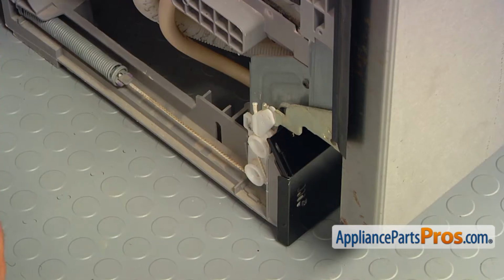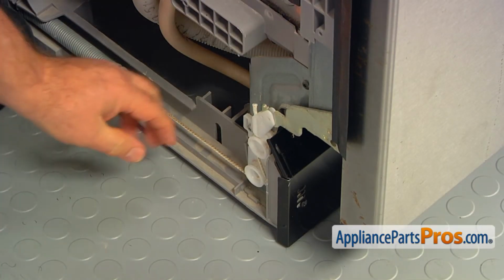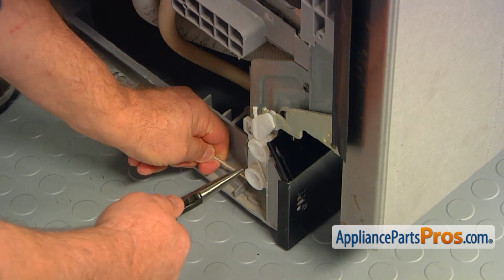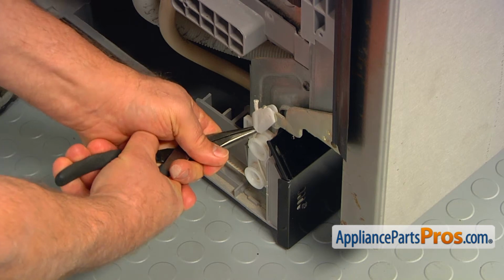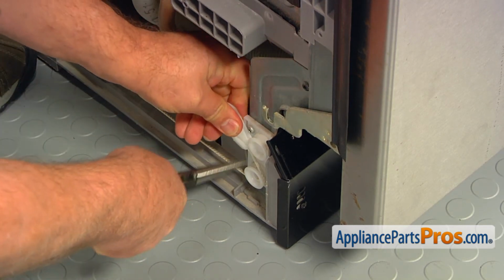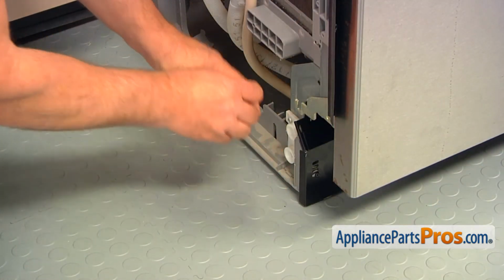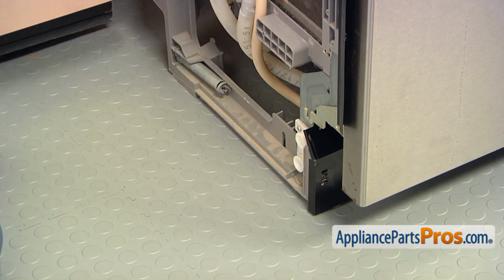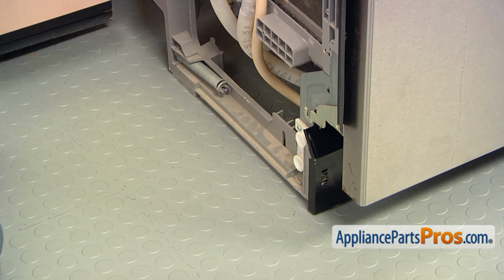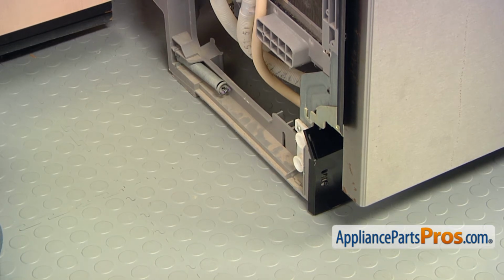If the hinge cable is still attached, pull on the cable and then remove the plastic hook of the hinge using the needle nose pliers. Lift the spring side of the cable up vertically and disengage the end tab from the spring locking bracket. Repeat the procedure on the opposite side of the dishwasher.